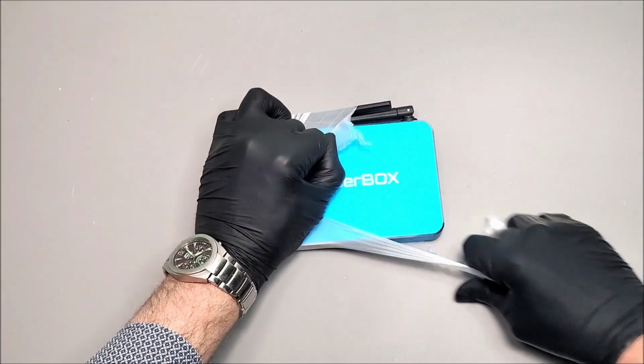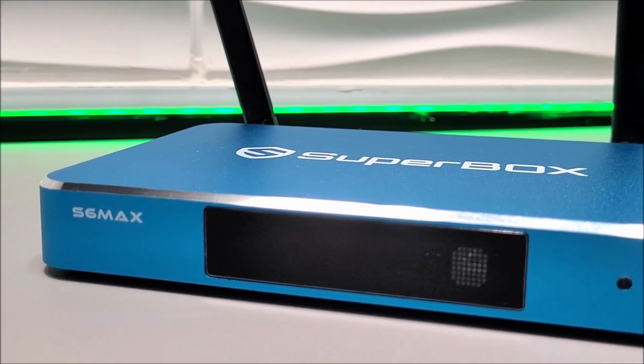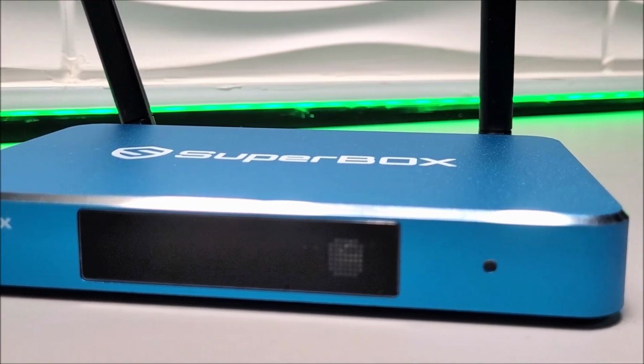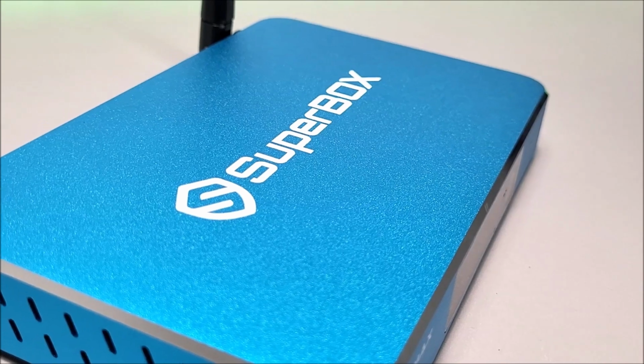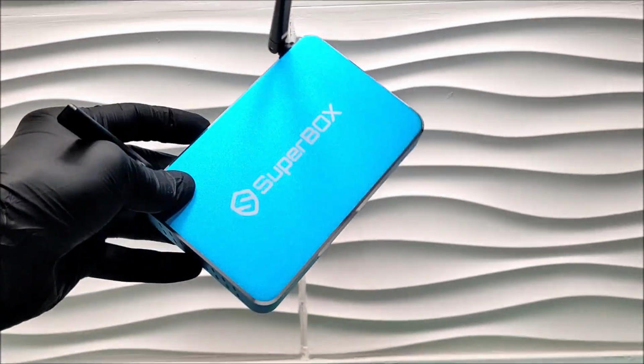Woohoo! The S6 Max has a bold, bright blue colour tone. It's the same as the S5. In fact, it has the same cool, bright blue alloy casing with that SuperBox logo printed on top. And this S6 Max does have a bit of weight to it.